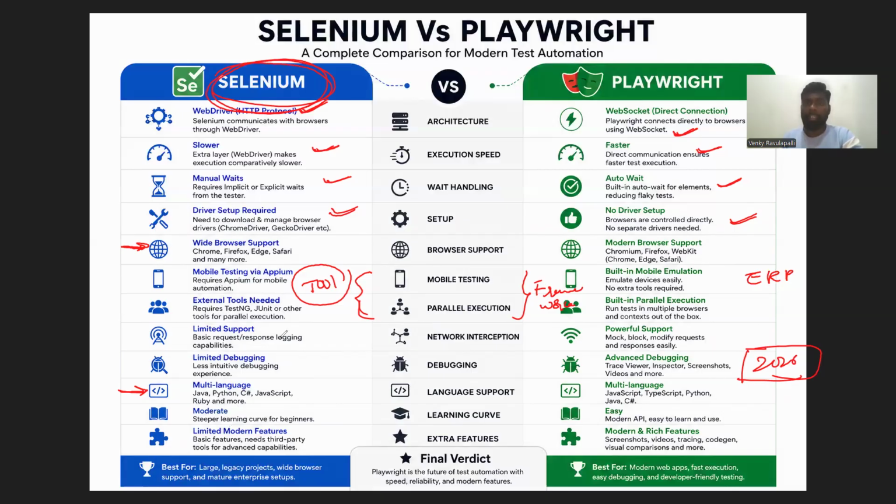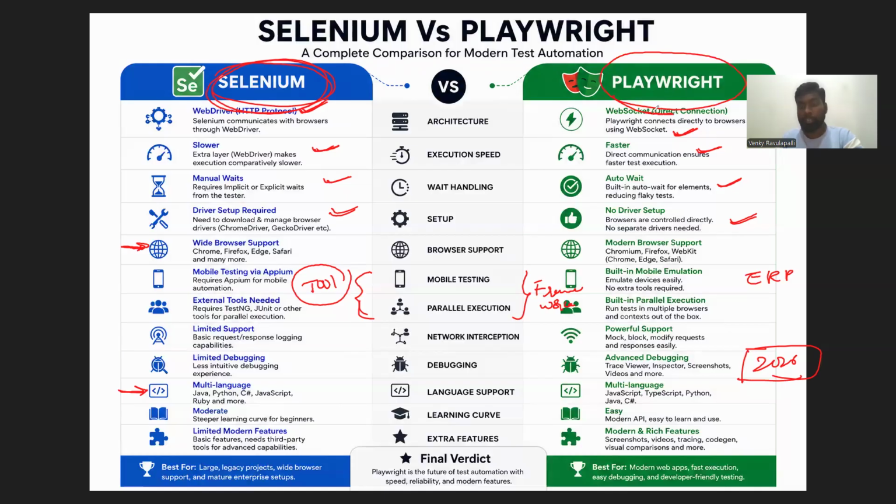Playwright is very useful for more modern browser applications, guys. Now everyone is using AI, giving prompts to the AI and developing websites which are very easy to understand and have minimum functionalities, right? For those kinds of modern web applications, Playwright is a very good option, guys.